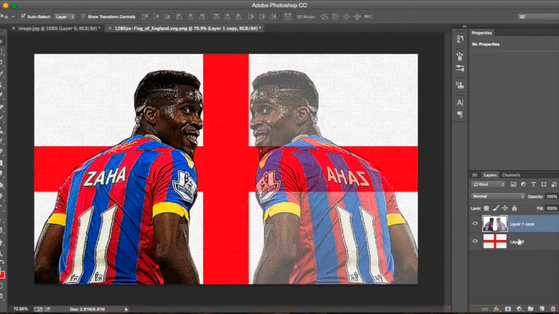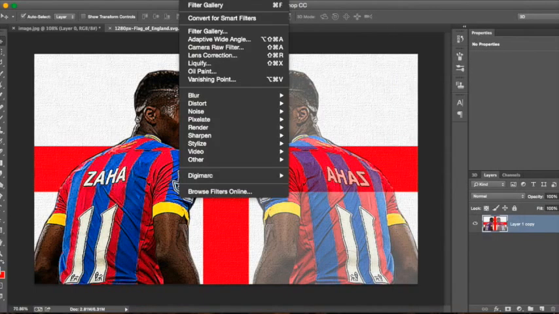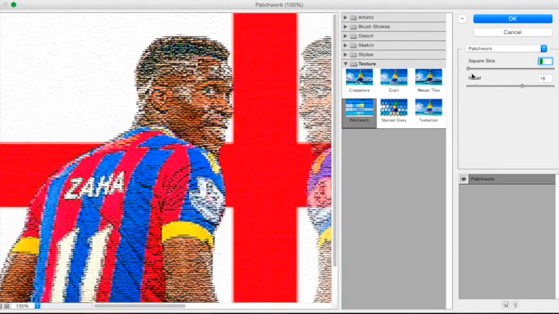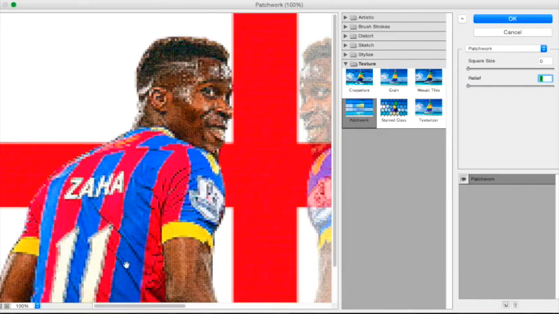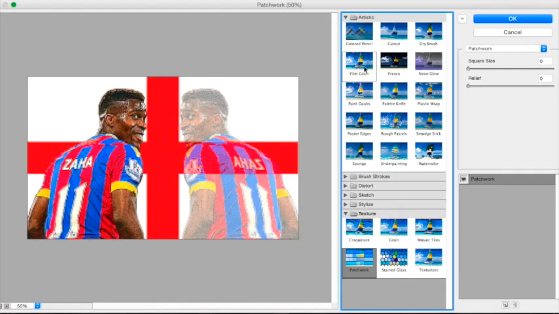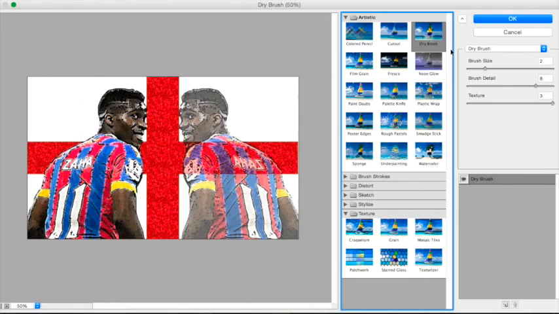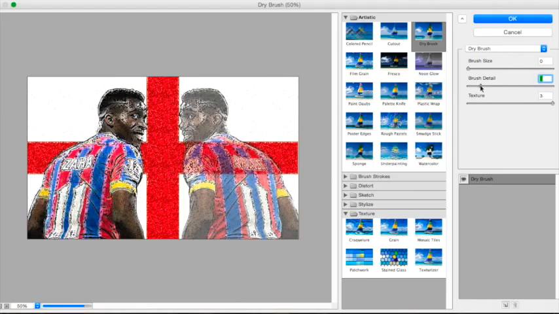And then the next thing, right? So we'll convert them and then rasterize it. You have to rasterize it so you can filter it. Right? So we can turn it into blocks, which does not look very good. But if you want a blurry effect, you could do that. But we are going to choose, which one was it? Dry brush. Dry brush is pretty nice. This sort of merges it all together.